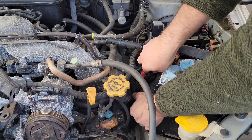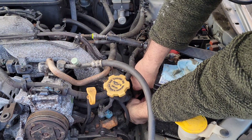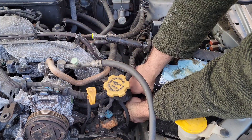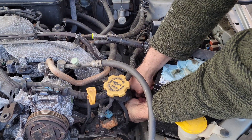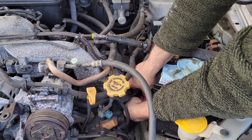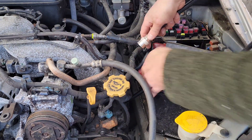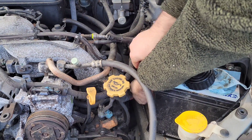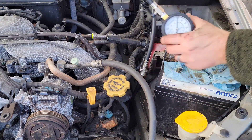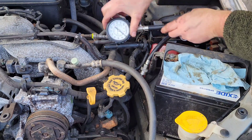Should have enough bend to get this hose in and get it threaded. So this is the number two cylinder - number four cylinder is going to be a bit of a challenge without taking the battery out, but we could quickly pull the battery out, put the compression tester in, and put the battery back in so we can crank it. At least we'll get through the first three. Let's set this where you can view it as I crank.